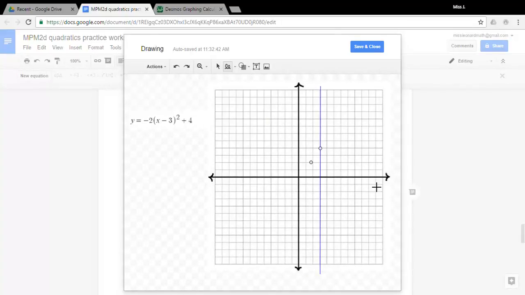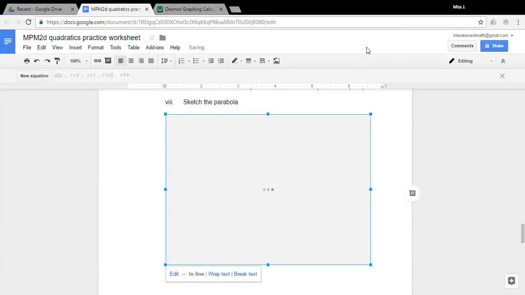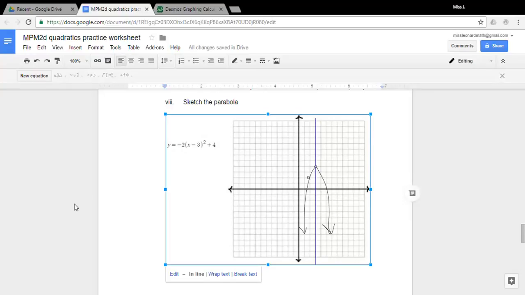Now we're just going to connect everything. It didn't ask us to find the roots, so we just want to go from your vertex through this point and down. Same thing on your other side, and you can give me arrows at the end. Don't mind how ugly this is, it's hard to draw on the computer. But as long as you've got your axis in there and your 2 points, you're very good. So that's how we're graphing one in vertex form.